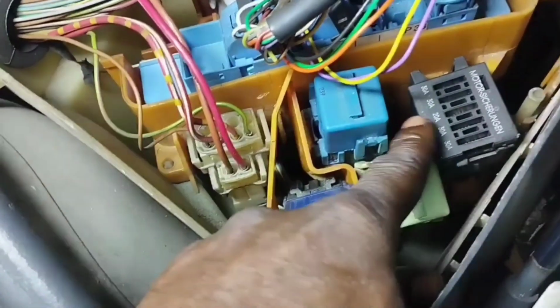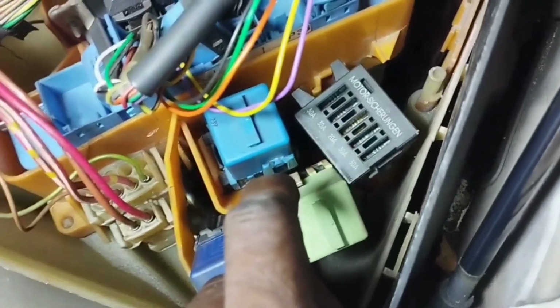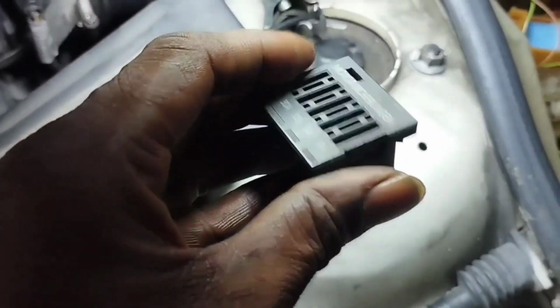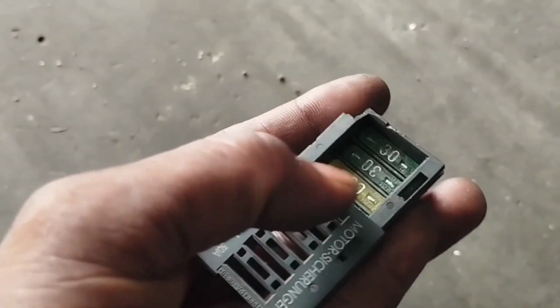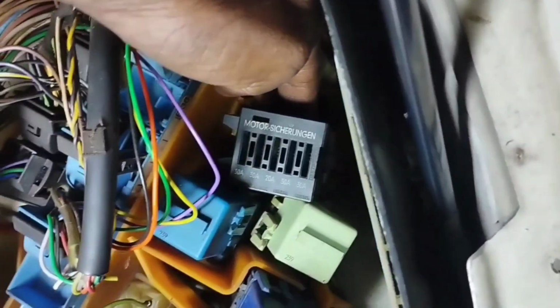Inside the fuse box, this black colored ignition coil fuse is located. Pull the wire from the socket in this fuse box to check the fuse. Open the top cover by holding it with your hand in this direction. Check all the fuses in this box and replace any fuses if there is a problem. A fuse is blown, so replace it and install a new fuse and check again whether the engine starts or not.